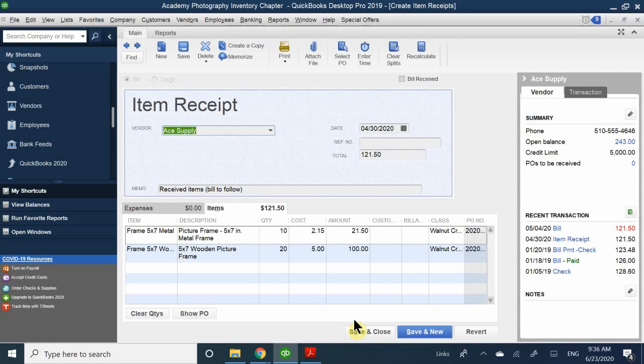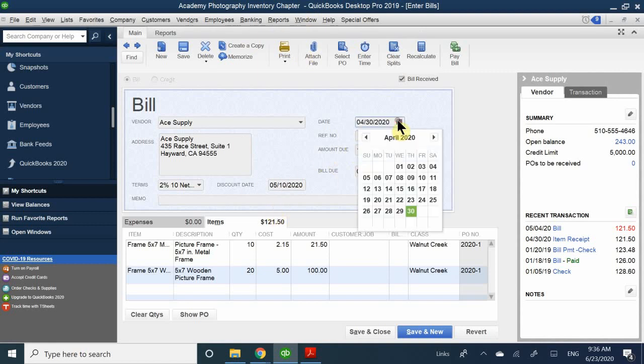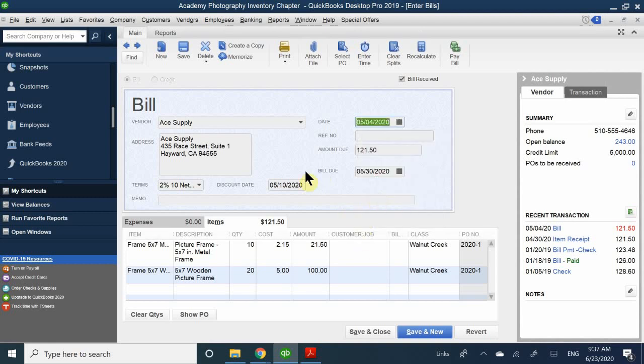And it seems as if I cannot. So I'm going to go ahead and, wait. Okay, I just clicked that button and boom. It converts my item receipt straight into a bill. So it's not an actual icon, it's a little checkoff button right here that says bill received. And if you notice, it's for the same amount, and I'm going to say for the same date. So May 4th it is, okay?